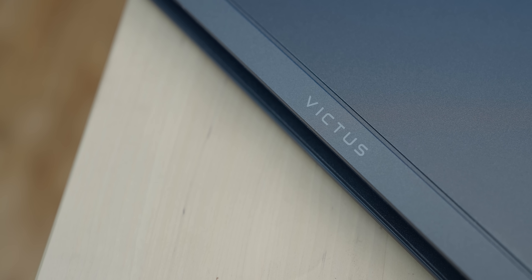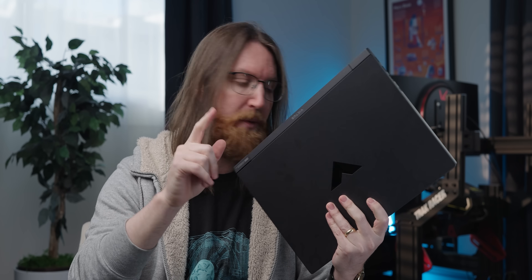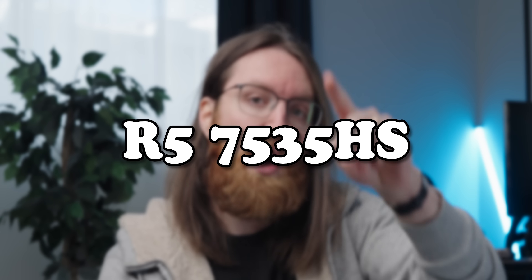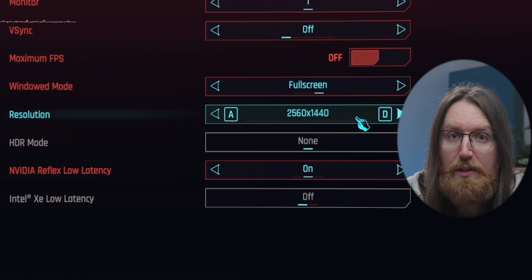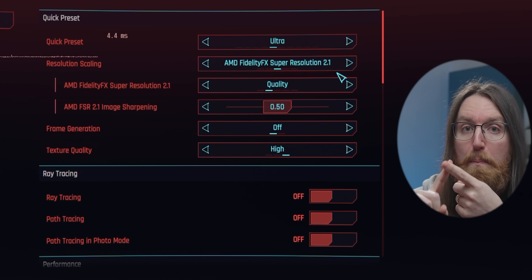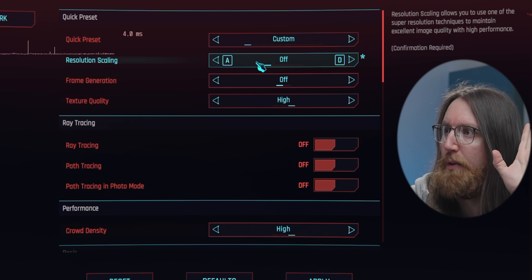So what's going to happen when we try the RTX 2050? To test it, I'm using my trusty HP Victus laptop, which has an RTX 2050 and a Ryzen 5 7535HS — so hopefully our CPU won't be a bottleneck when we try to push high frame rate 1440p with crazy DLSS. I'm also testing the 2050 at 1440p going straight to ultra settings, to see if we can get ultra both playable and looking reasonable on the little 2050. First, let's turn all the upscaling off.